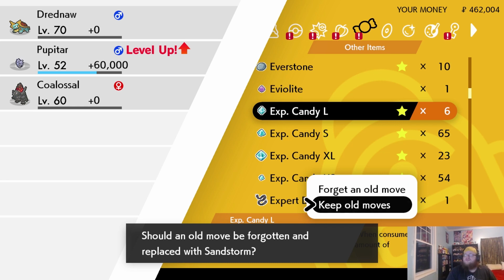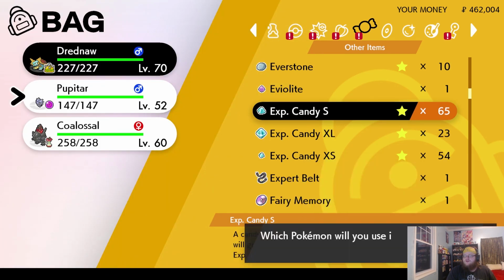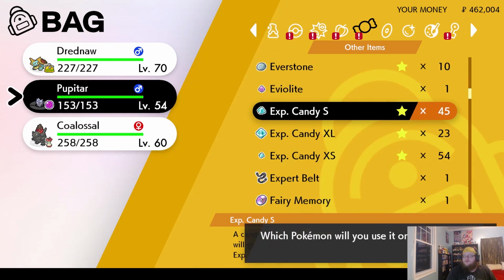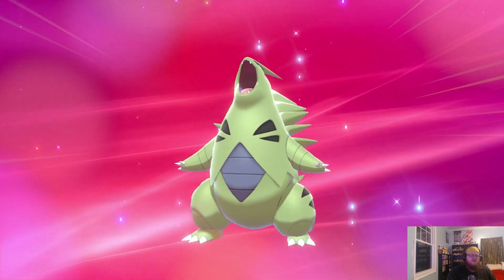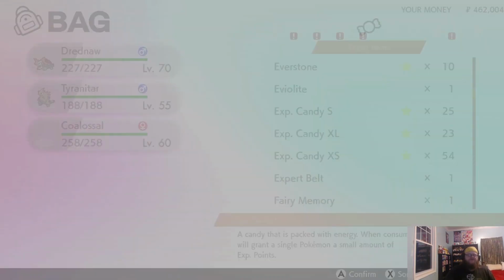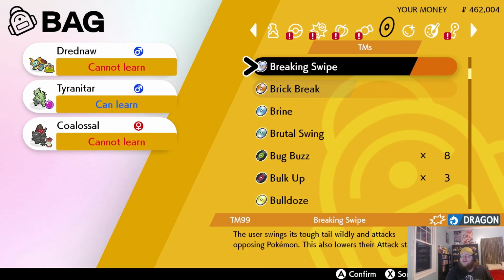Sandstorm. Could do Superpower. Superpower would be pretty good. Yeah, we might do Superpower. We'll see what we got available to us. Alright, so everyone else is high level. Okay, so let's see what we got here.